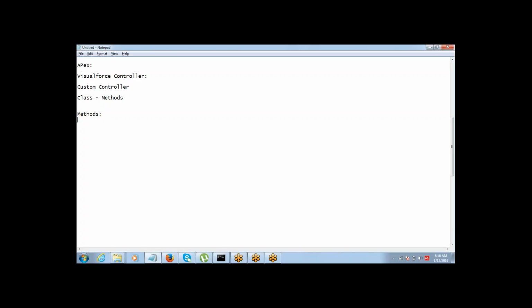So there are basically two types of methods based on return value. One is void method, another is non-void method.